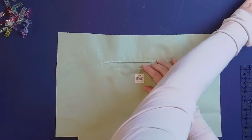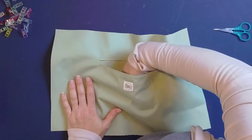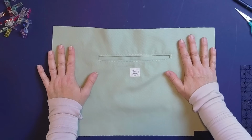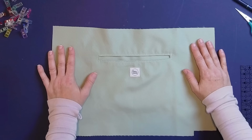So let's see, what can I put in there? A couple pens. So it's a great size, and just a different way to do it. Like I said, this is not written into the pattern, but I wanted to show just a little different way to do something.